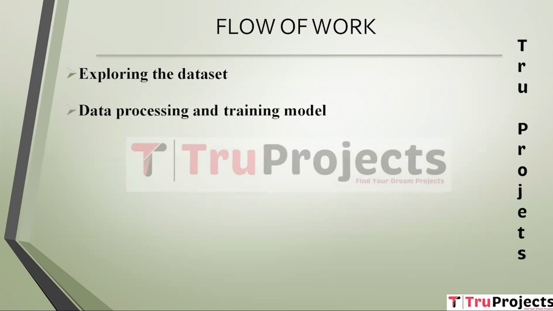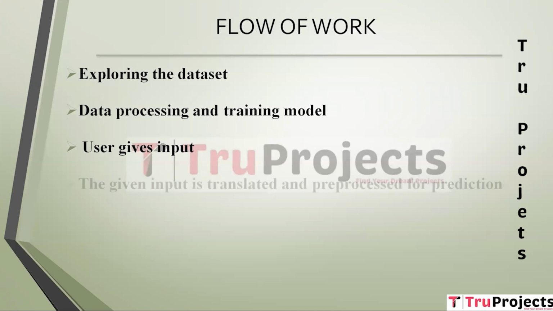Data processing and training model. This module combines two critical aspects: data processing and model training. Data processing involves preparing the dataset for training. This step includes handling missing or null values, encoding categorical variables, scaling numerical features, and possibly transforming the data to a format suitable for the selected machine learning or deep learning models. Data pre-processing ensures that the data is in a clean, consistent, and suitable format for feeding into the models.